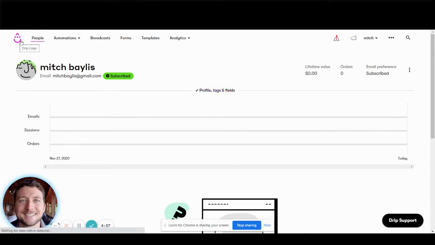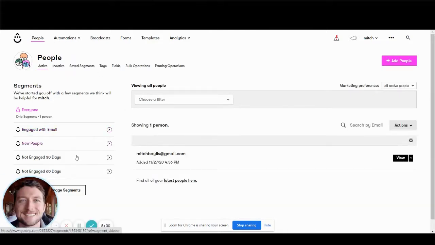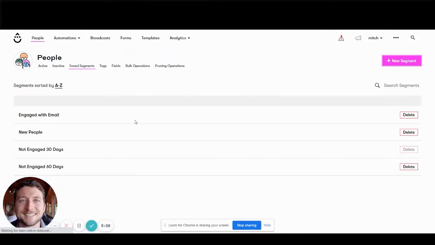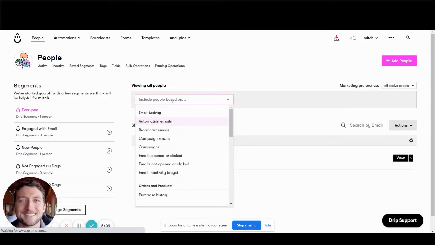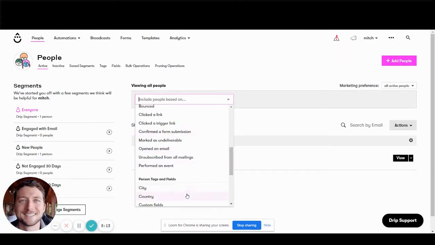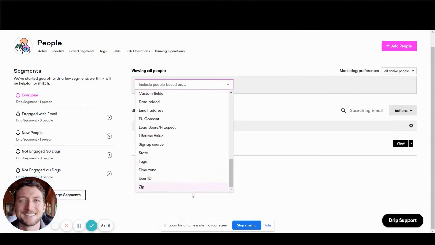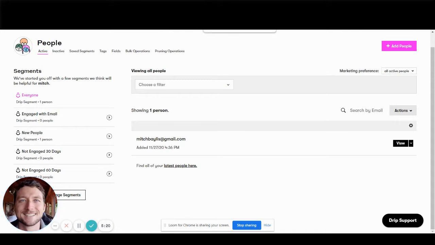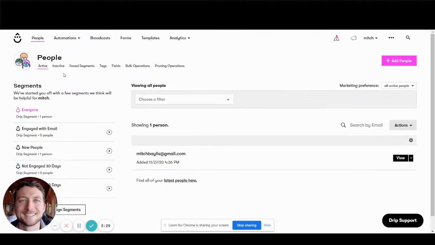The people with the lists in Drip, I do like how it comes with some segments already created for you. And of course, you can create your own segments if you like. We can create these based on a whole range of filters, whether they've got emails, haven't received emails, opened, etc., visited a web page. So they've got pretty much all the same filters as ActiveCampaign. ActiveCampaign does have a few additional filters than Drip, but they are pretty close to being exactly the same. So not much of a difference between those.